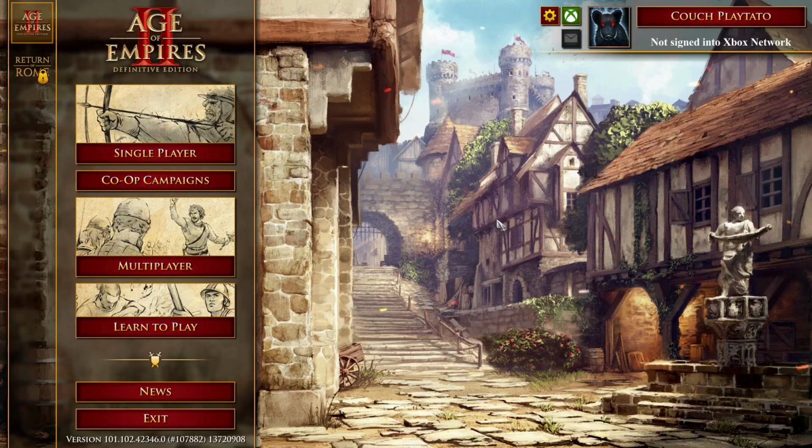Let's take an actual example. Let's say the map that you have selected is Arena. In that case, the first goal that you might want to set is, let's say, that of a fast castle. Then all your logic is going to be aligned to that goal until that goal is achieved. So let's say in this scenario of a fast castle, you will delay your clicking up to the Feudal Age so that you can gather enough resources to minimize your time to Castle Age.